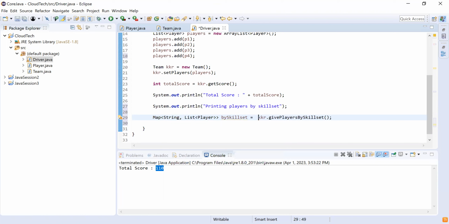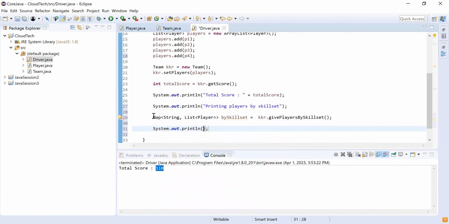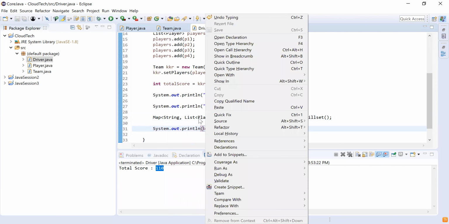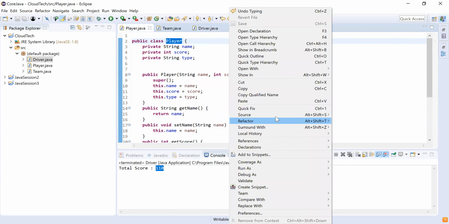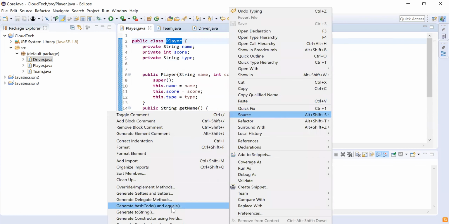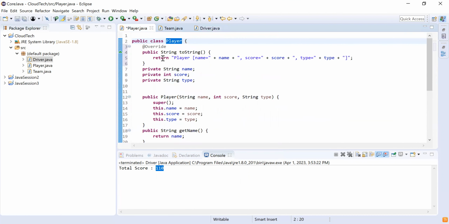All right, so I'm going to print this, but before printing I need to override the toString method, because without toString it will print some junk value. So let me go to the player class. I've just come into the player class, and I'm going to write source, generate toString, and I'm going to include name, score, and type together in toString.